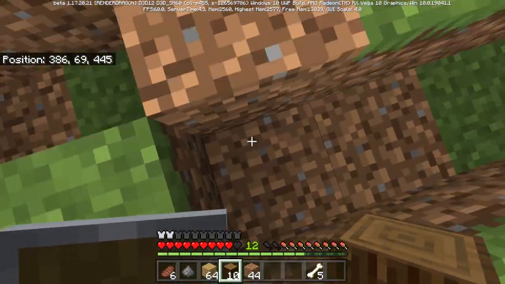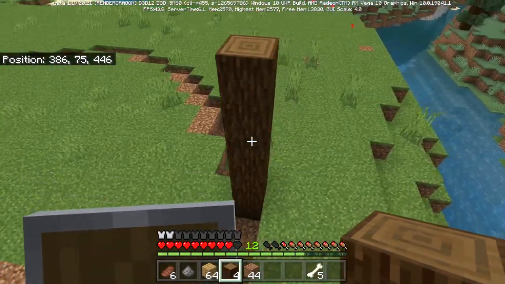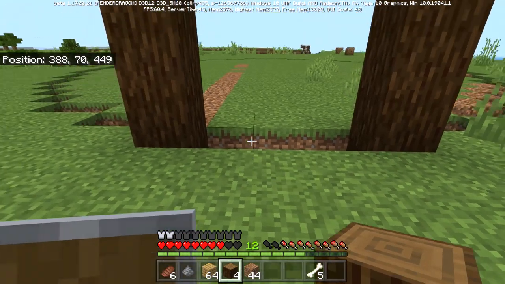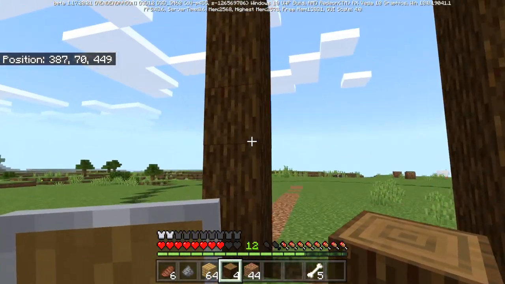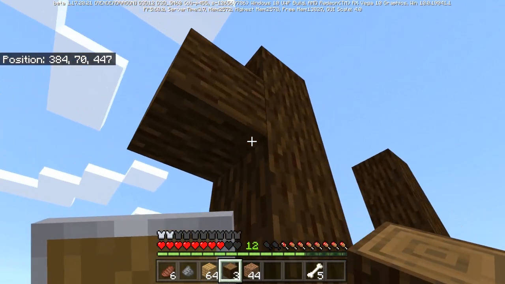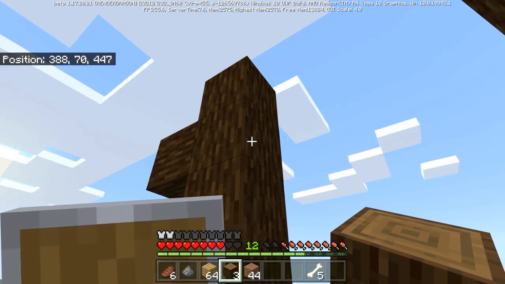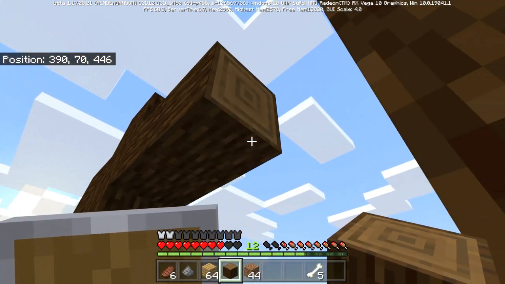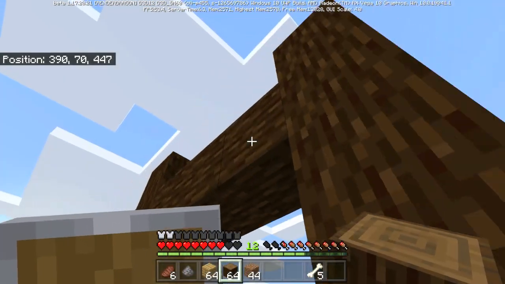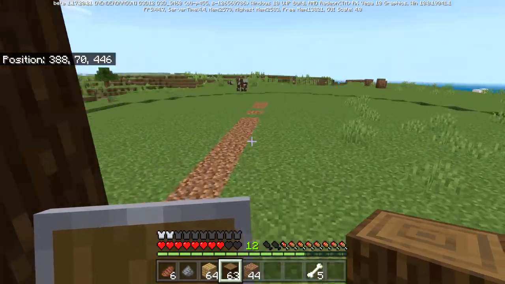1, 2, 3, 4, 5, 6. See this? And there's still 3 blocks here. And 1, 2, 3, 4. Do I have more? No. Oh, yeah. I do have. And that is my entrance to the base.